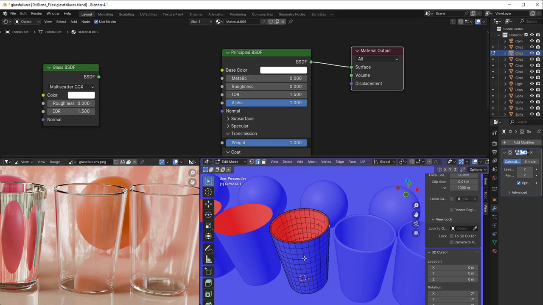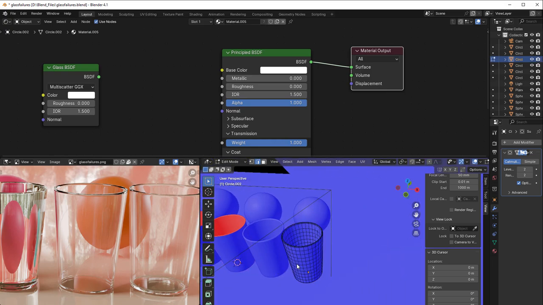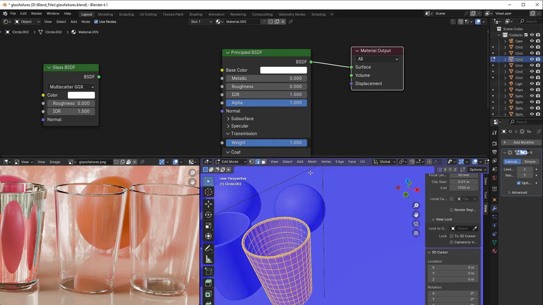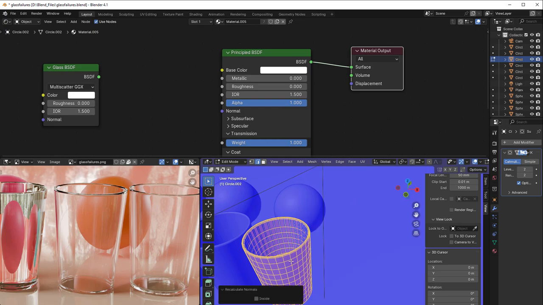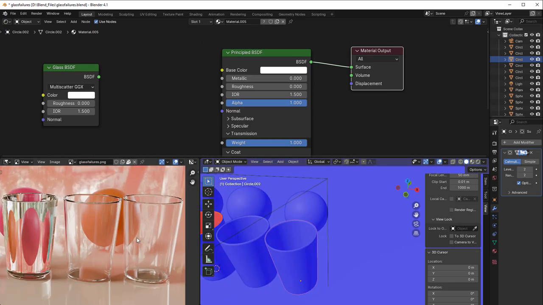So we need to change the normals. And then if I go here, you can see I have changed it. So I just selected everything, went to mesh, normals, and then I selected recalculate outside, and then I got this, and then everything works and it looks nice. So these are the things you need to think about.